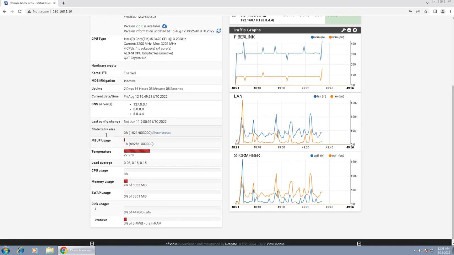Here is some information about system temperature, state table size, last configuration change, load average, CPU usage, memory, and such things.